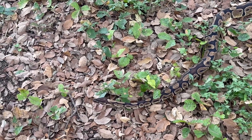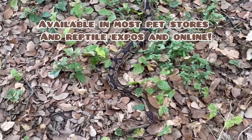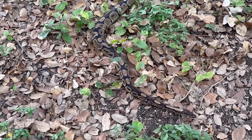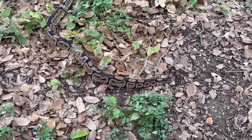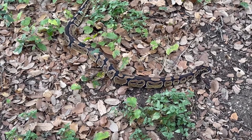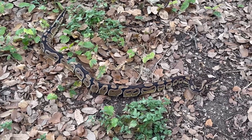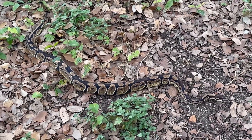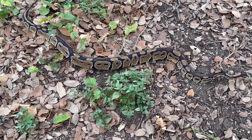Normal royals are easy to find. If you're looking for a wild-type ball python, there are so many of them in need of homes. I've seen them on Craigslist and they're not expensive — not if you're looking for a normal. People are rehoming them left and right. At your local or big-chain pet store, normals are anywhere from about fifty to a hundred dollars. Whether you pay five hundred dollars for a fancy morph or fifty dollars for a normal, the care requirements are going to be the same.